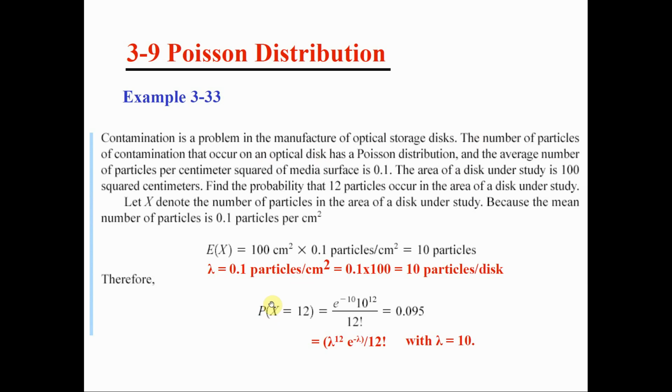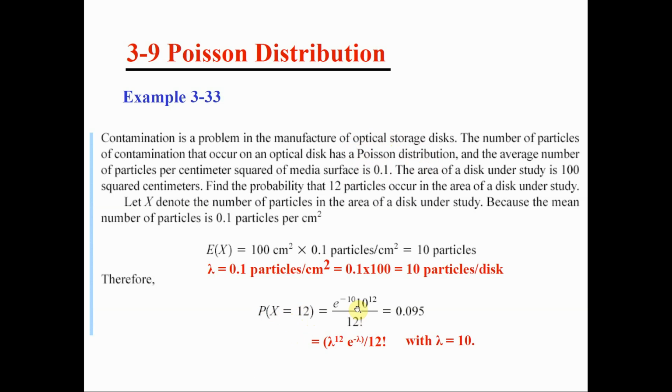X is a Poisson random variable. By the way, when we have a Poisson random variable, it needs to be stated that we have a Poisson random variable, unlike binomial and geometric, which are evident from the context of the problem or the context of the question. However, for a Poisson question, we have to say that we have a Poisson distribution. As you see here, it is given. Now, going back to the question, find the probability that x equals 12. We have a Poisson variable, right? So what is the formula that needs to be used?